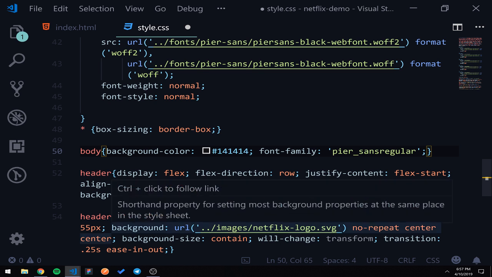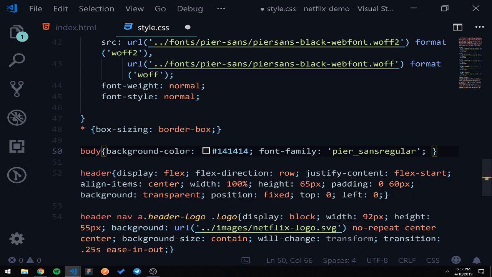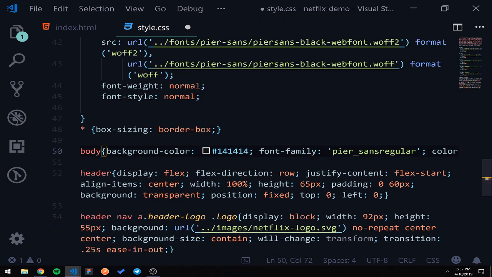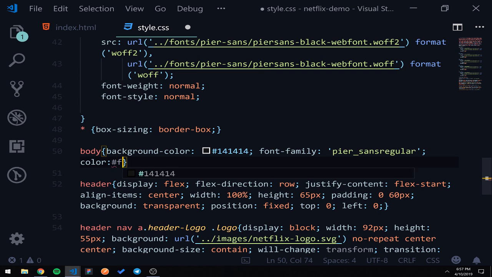Paste that in. Since most of our website is a darker color, we'll set the default font color to white. Yep, this is all in the body. So all those are at the top of your style sheet if you just want to copy and paste those.